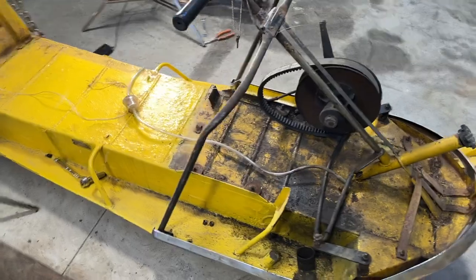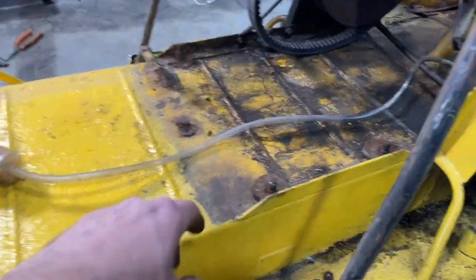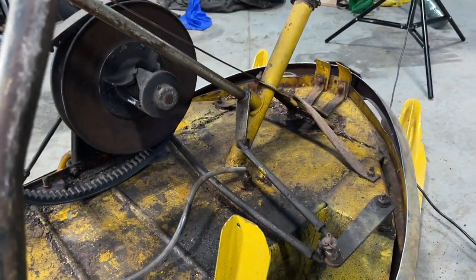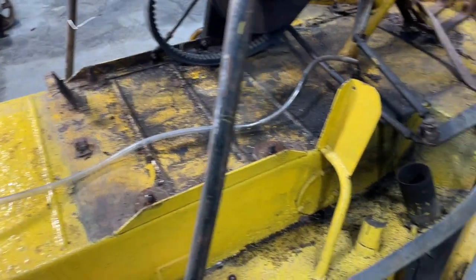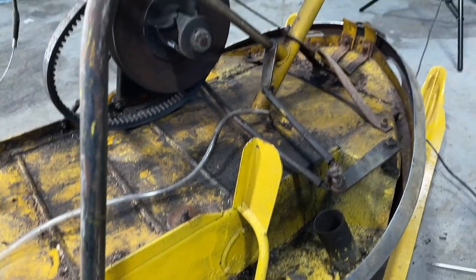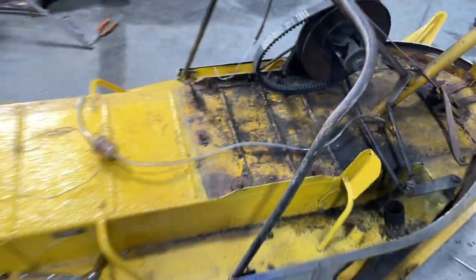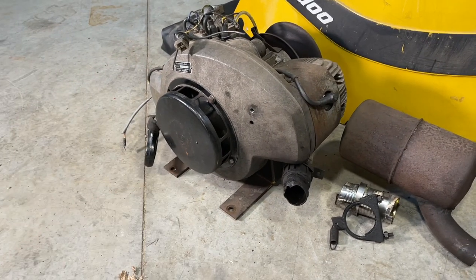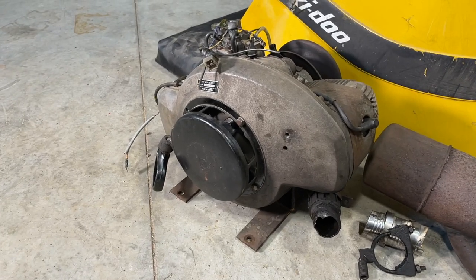So we can kind of see the original paint over here, and then this kind of paintbrush job that was done at some point. But it did its job because the tunnel is relatively rust-free. Even the front, overall this machine, I think it would have probably sat maybe outside or sat along somewhere for a little while. But overall, it's not rotted out. So anyhow, trying to look at the bright side of some of this stuff. Okay, so I guess the next step is going to be to get this guy on a bench and start the disassembly process.